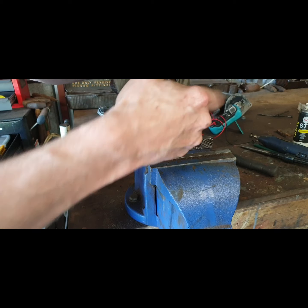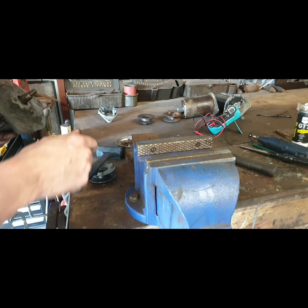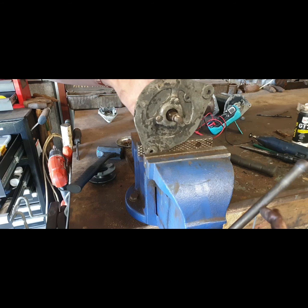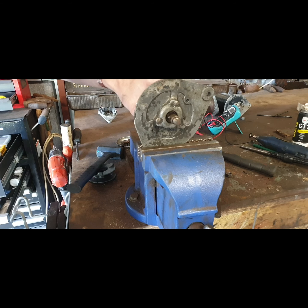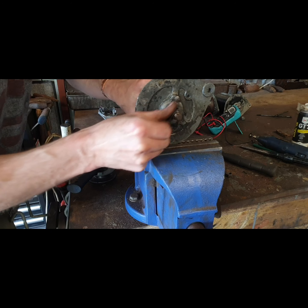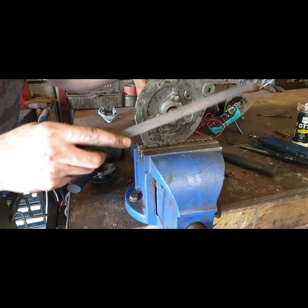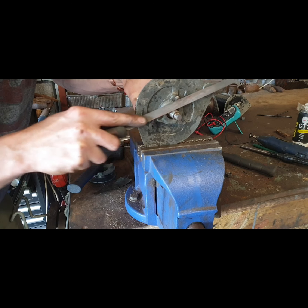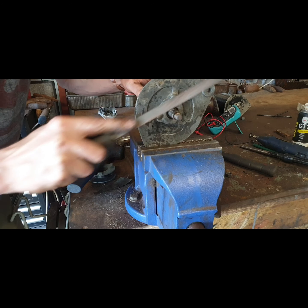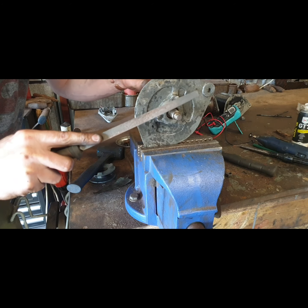Clean this shaft up a bit with sandpaper. It's just probably a little bit dirty, so I might grab it in the vise. Yeah, there's a bit of damage there. I hit that with the file. See, that was just where I was getting caught. A bit damaged from where I was poking out that woodruff key, so let's lower that there a bit.